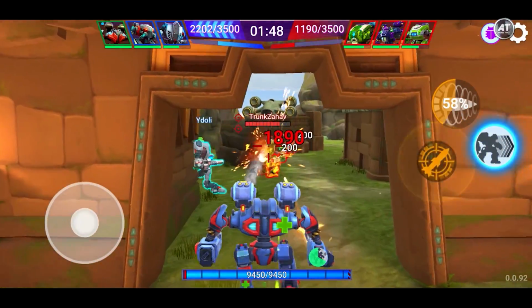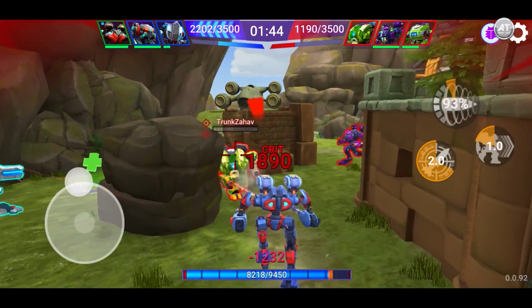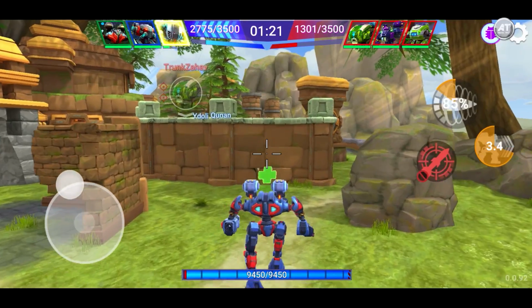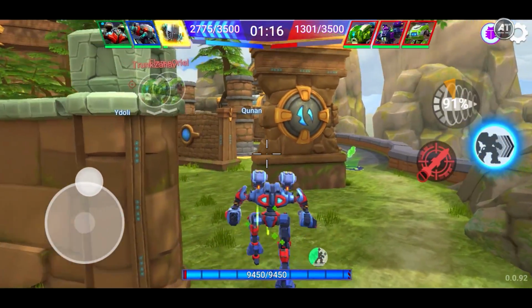You can control your robot's moves with the joystick on the left side of the screen, while the buttons on the right side let you activate your metallic hero's special skills. The shooting system in Star Robots is automatic, so you just have to get an enemy in your line of fire to shoot without actually touching anything.